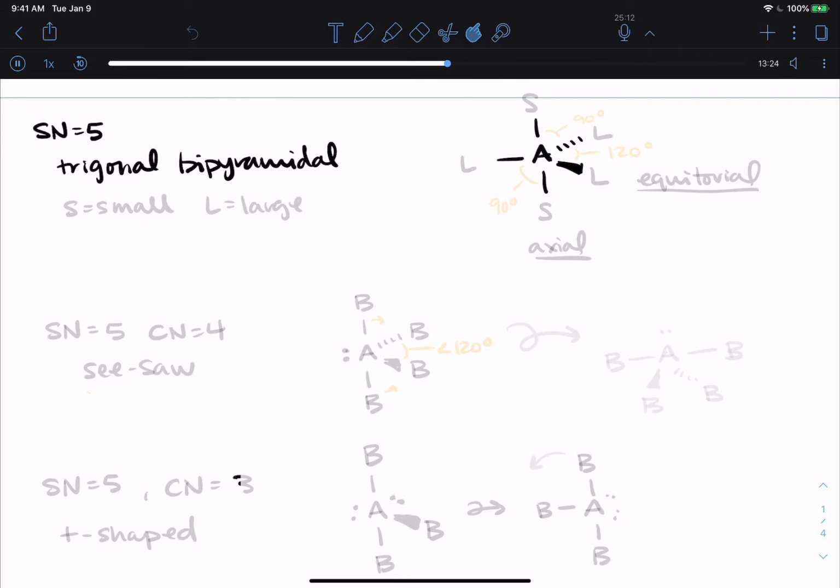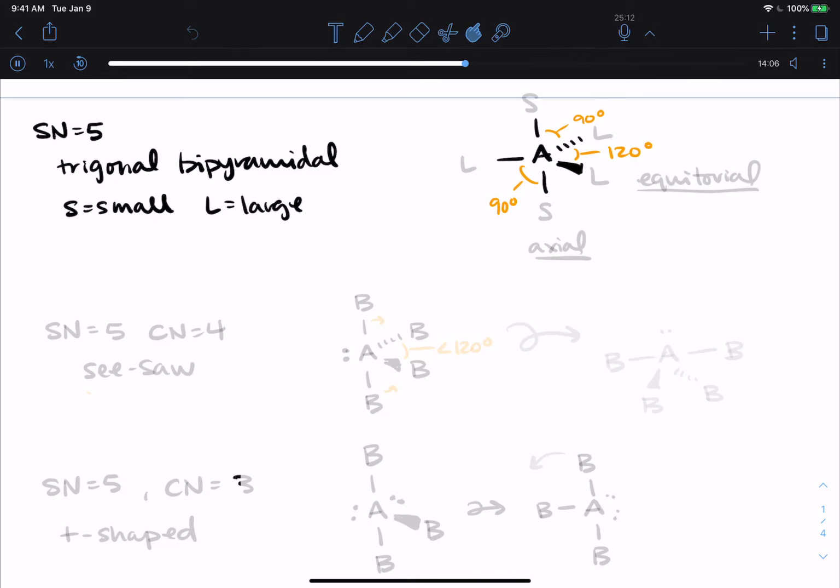And the bond angles here, the angle between this one pointing up and the 3 in the middle is 90 degrees. The angle between the bottom one and all of the stuff in the middle is 90 degrees. And around the middle, these bond angles are 120 degrees. So I have different bond angles, and hopefully it explains why I've not yet drawn in the atoms that are attached to these positions. Instead of using B, I'm going to use S for my small atoms, and I'm going to use L for my large atoms.